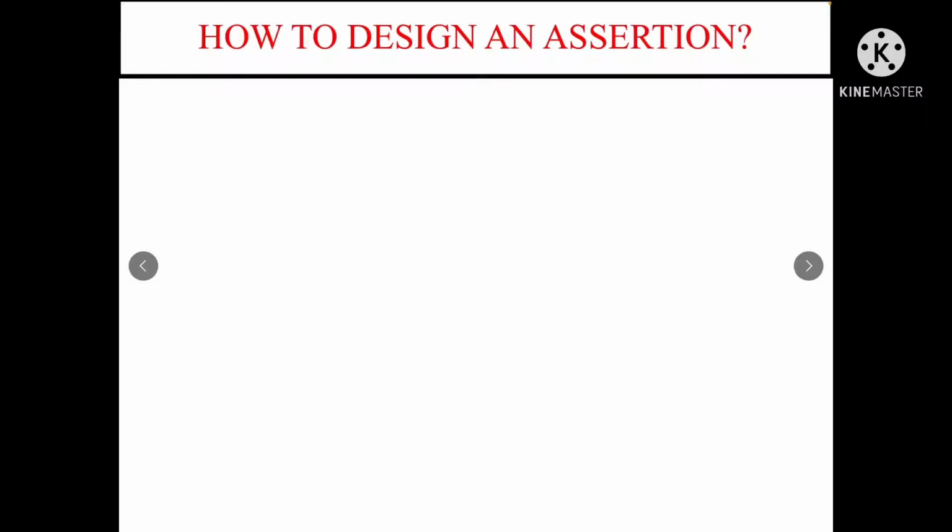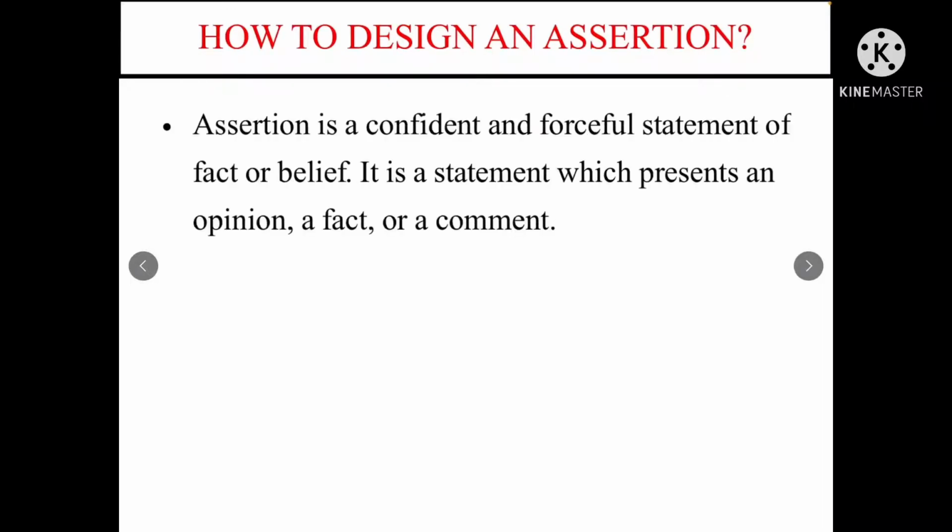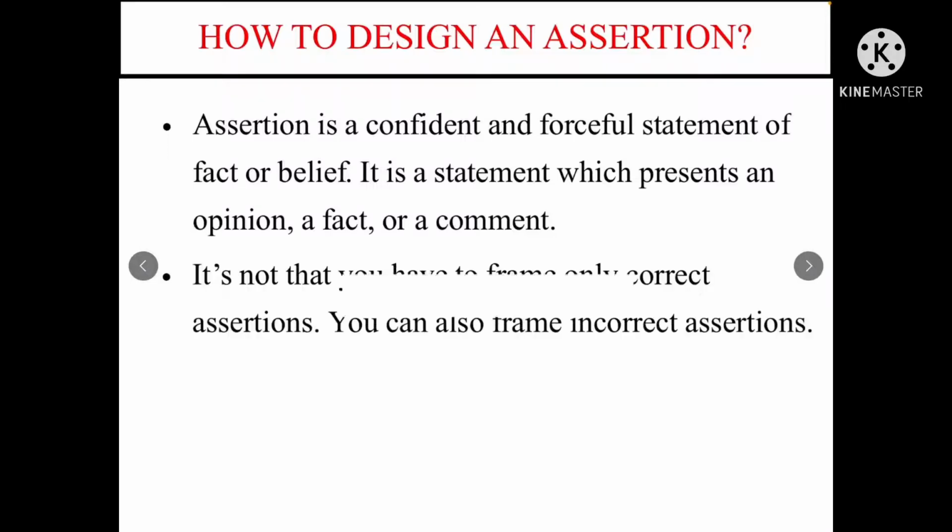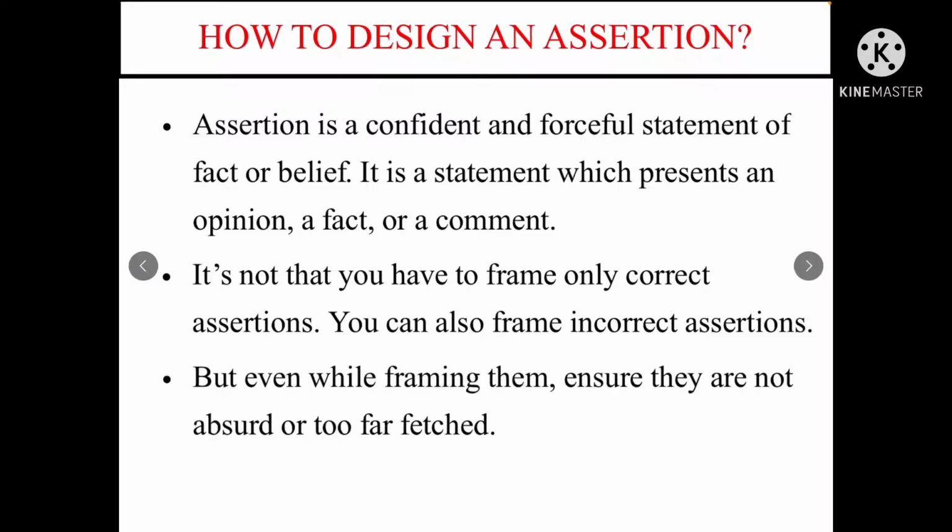Now the question is how to design an assertion. Assertion is a confident and forceful statement of fact or belief. It is a statement which presents an opinion, a fact, or a comment. It's not that you have to frame only correct assertions. You can also frame incorrect assertions, meaning the assertions may be true or may be false also. But even while framing them, ensure they are not absurd or too far-fetched.